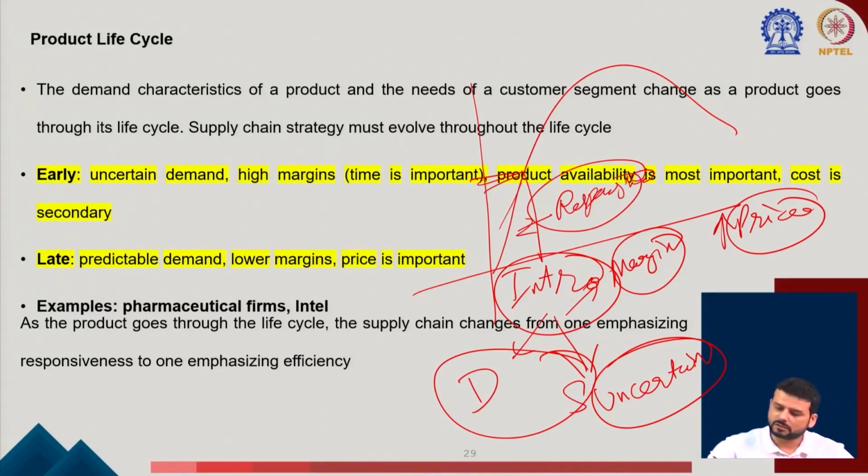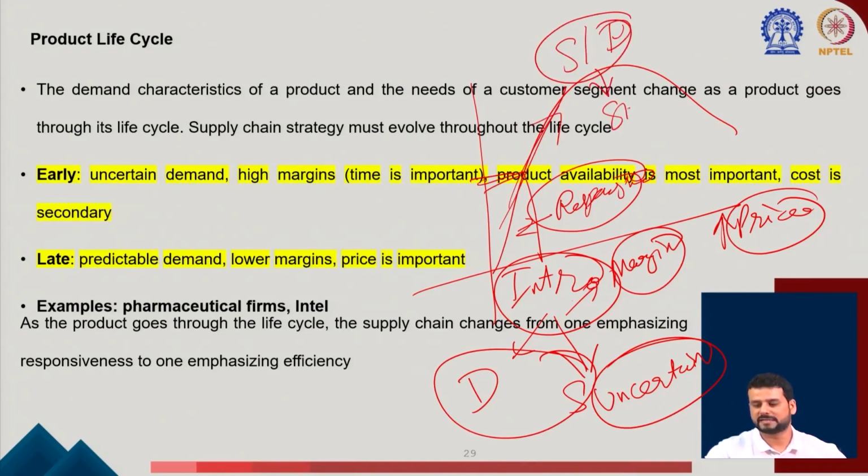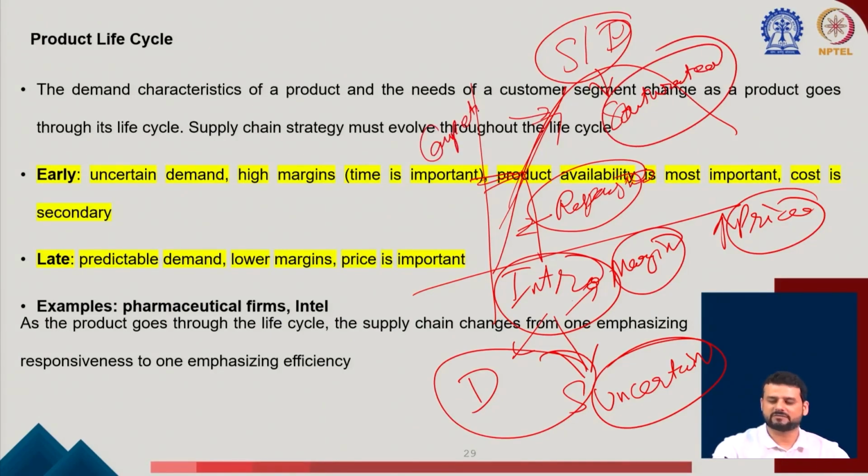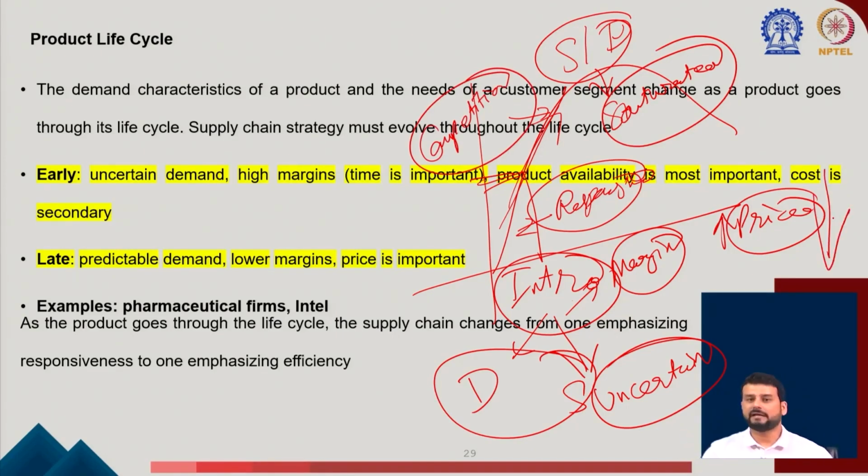But as your product matures and grows, your supply and demand will be more saturated. You are more certain about your supply and demand. But another challenge will come in terms of competition. Now other players will also penetrate into the market. So obviously you need to lower the price and lower the margins. How can you do that? Because now you can fix your supply and demand parameters. You have standardized the production process, right?